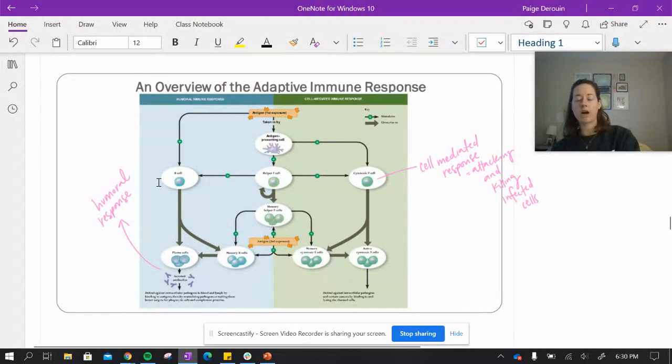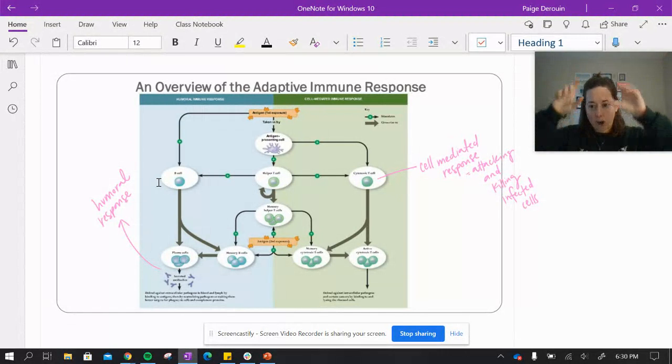Here's just a nice little overview of the adaptive immune response. So, third line of defense. You can see what's happening here at the top is the person is exposed to the antigen. Two things happen at the same time. The antigen is noticed by the B cells, but it's also taken in by an antigen presenting cell, which literally is a cell whose job it is to take in the antigen and then spit it back out and hold it up on its cell membrane and be like, look at this antigen.